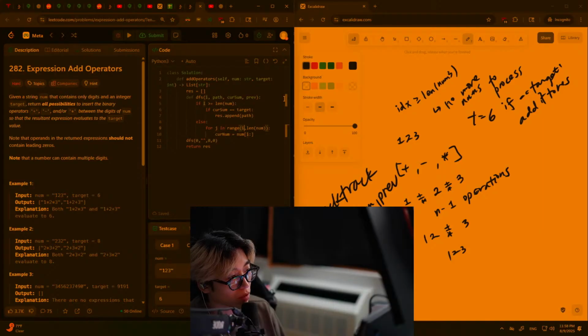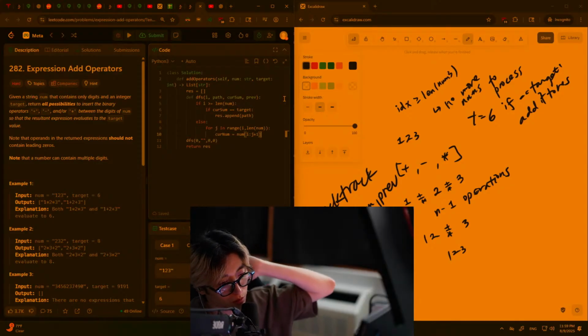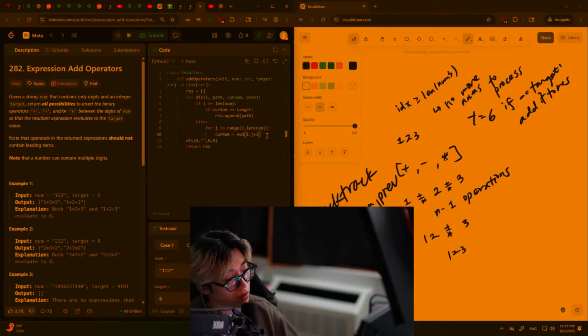And then for J, from I to J plus 1. Right? Because J plus 1 represents the same position of I. Because if we said nums of I to J, I think this would output nothing.